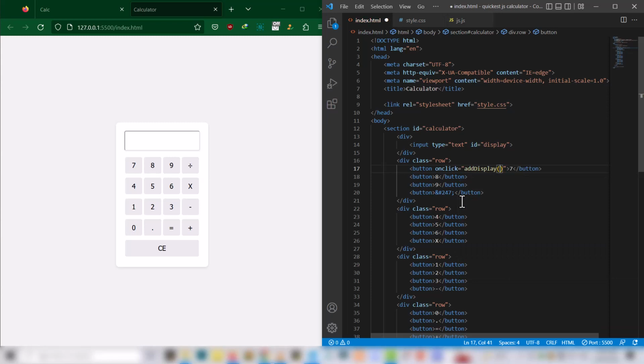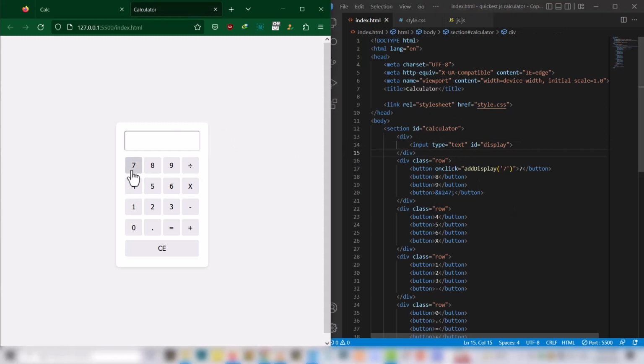So this is accepting a value. So the value in this case will be 7. Okay, so now I'll save this and try it out. So if I click on 7, you can see the 7 being displayed. This is working nicely. So let us repeat this for the rest of the buttons.